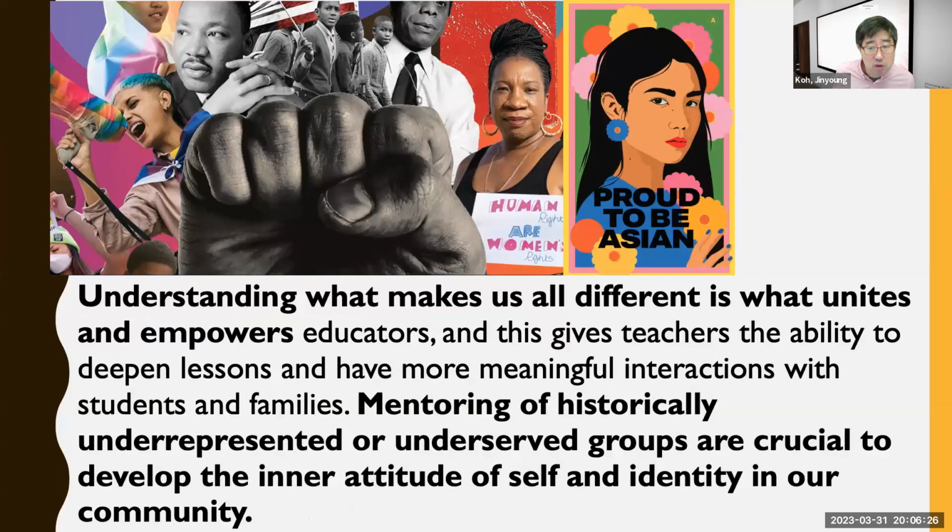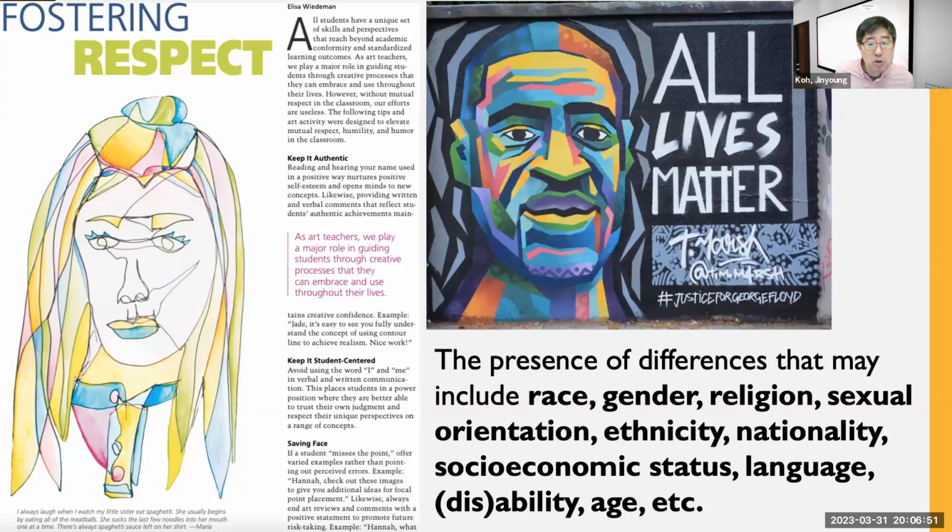Understanding what makes us all different is what unites and empowers educators, and this gives teachers the ability to deepen lessons and have more meaningful interactions with students and families. Mentoring of historically underrepresented or underserved groups is crucial to develop the inner attitude of self and identity in our community. The presence of differences may include race, gender, religion, sexual orientation, ethnicity, nationality, socioeconomic status, language, disability, age, etc.